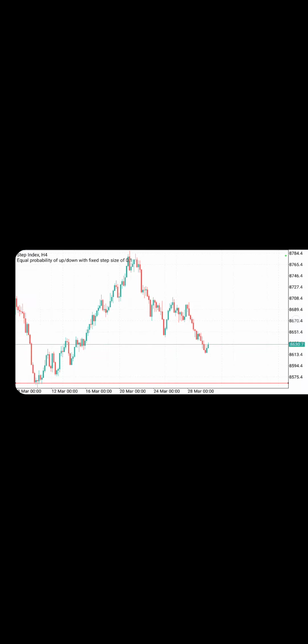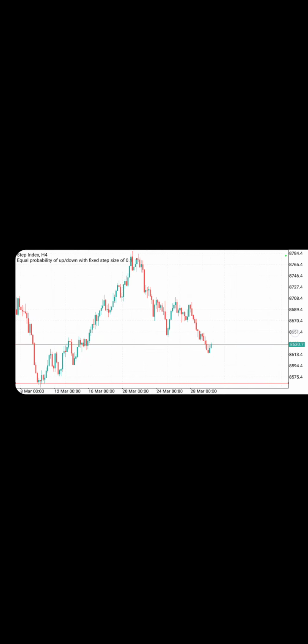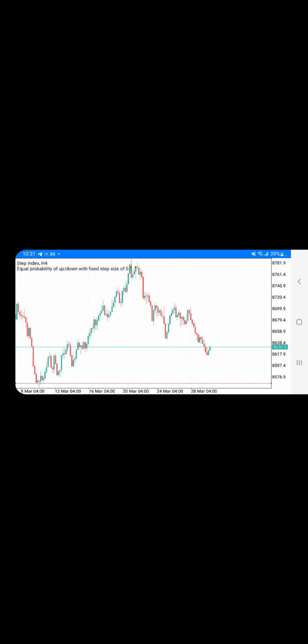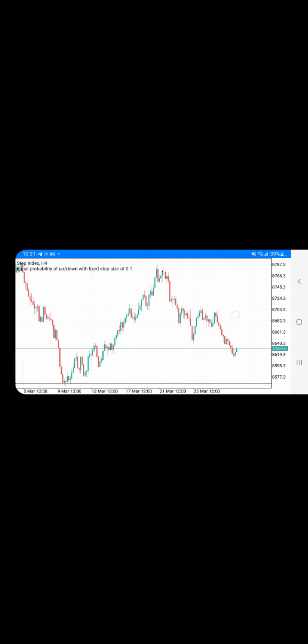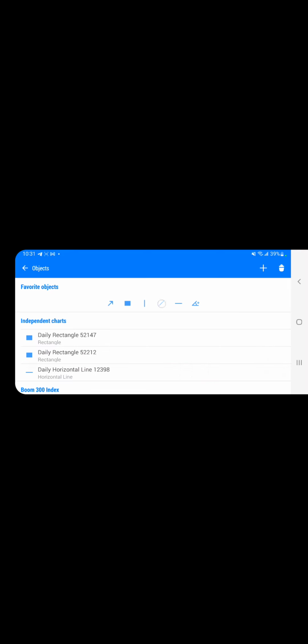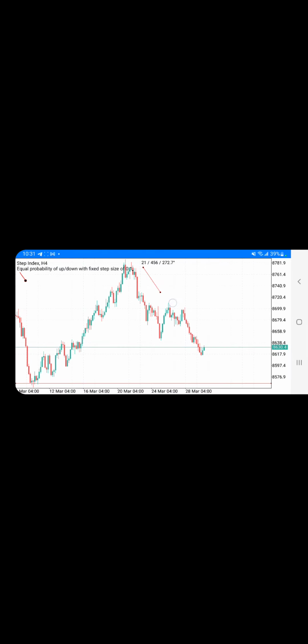Okay, so now I'll take my trend line. I'm not done with the key levels, but I'm just looking at the market. The market depends on what the market is showing you. That's how you know what you need to look out for or what you need to add to your chart. So I'll need a trend line just to trace this to the downside, to guide you in case of any breakout.